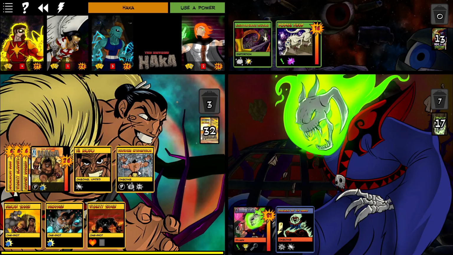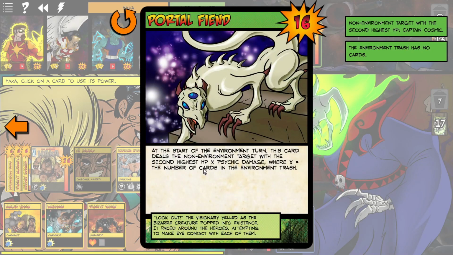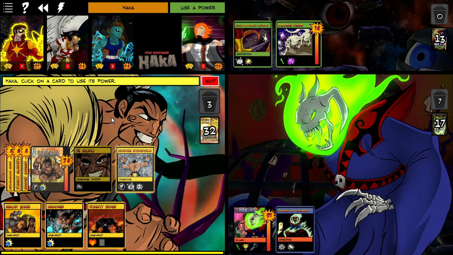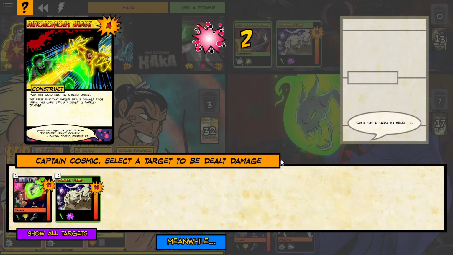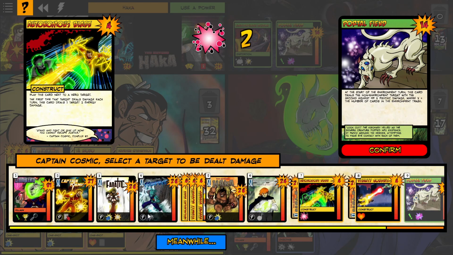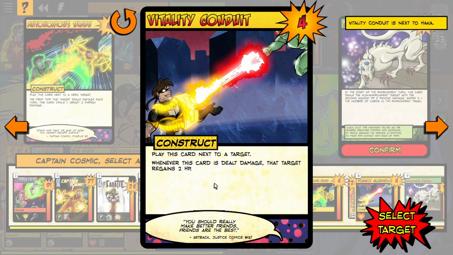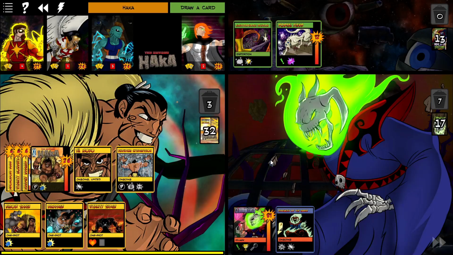So we do this, where we redirect any damage that would be dealt to a hero target by an environment card to Haka. You have to get out of here, because then that means this guy, instead of the second highest, it will go to Haka. Brilliant. We'll see. And we have to hit him. I mean, we could hit this guy and it would heal Haka by 2, but I don't think we need to at this point. I think we'd rather hit that guy.